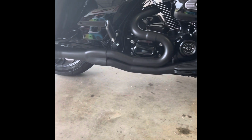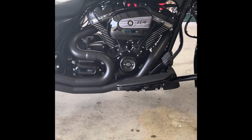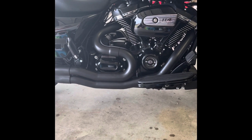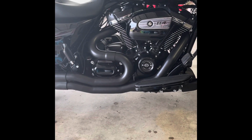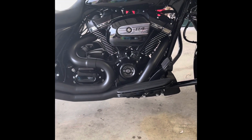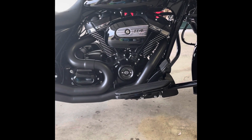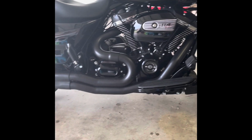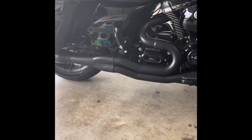They sound amazing. Now, 2 into 1 into 2, all right? That's the most common thing. That's how Harley ships them. That's how Harley makes them, as far as baggers go anyway. And with my setup, the Woods 22 XE cam, and a 2 into 1 into 2 with no cat and Fuel Moto's baffles and a Fuel Moto tune, the bike was awesome. It ran great.